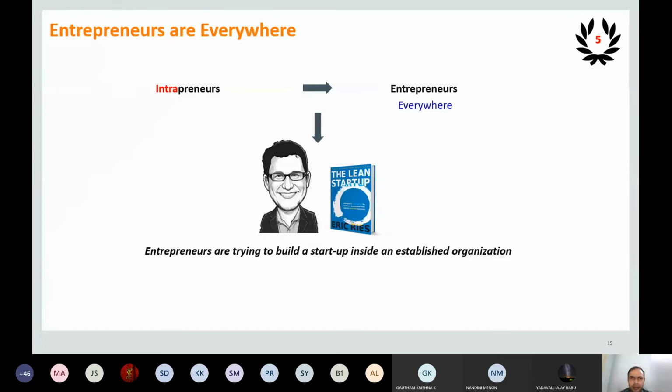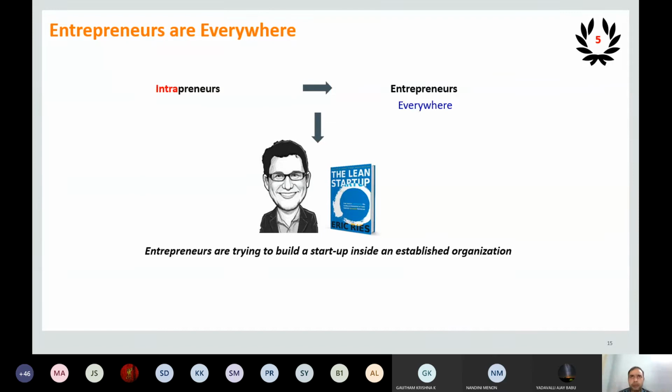A set of people are there, and a particular person will think, using this facility in my company, if I am able to launch a new product like this, and this product will have a very good welcome from the customers and will be loved by the customers, then I'll try to launch this product in the market. So within an organization there should be entrepreneurs, and these entrepreneurs we call intrapreneurs. Within the organization, if someone is able to think innovatively, that's why we said entrepreneurship is management. Management is there, but inside the management, each and every employee in your organization should be able to come out with a new product or launch idea. The entrepreneurs inside the organization who can give innovative ideas to launch new products, thereby making a good profit for the company, we call them intrapreneurs.